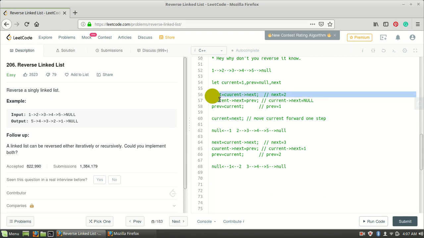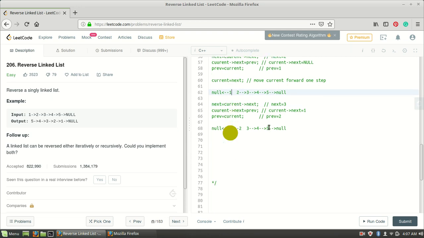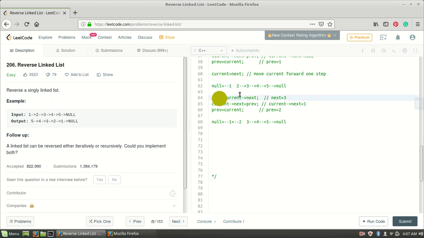And by executing this step, our linked list will look like this, right? In the next variable we have 2, in the current variable, current is next, so current is pointing to 2, and previous is pointing to 1, right? Now in the next variable, what am I keeping? In the next variable I am keeping current next of current, right? Current is currently at 2, so I'll keep 3 in next. So what is the next of current? Next of current is 3. So I am putting 3 in next, right?